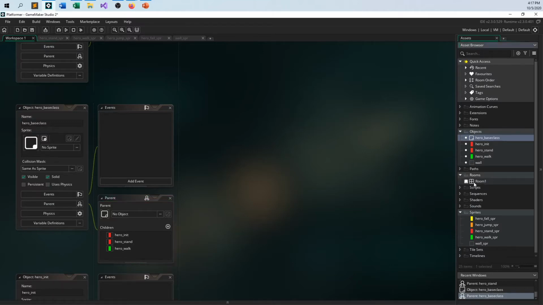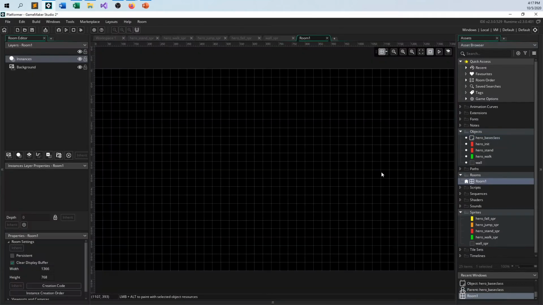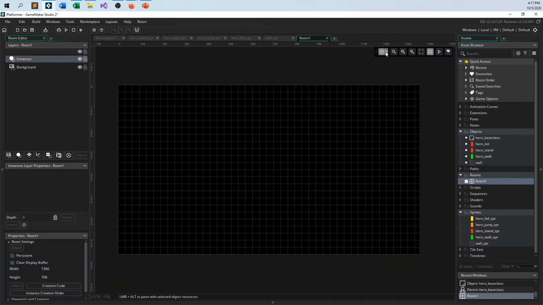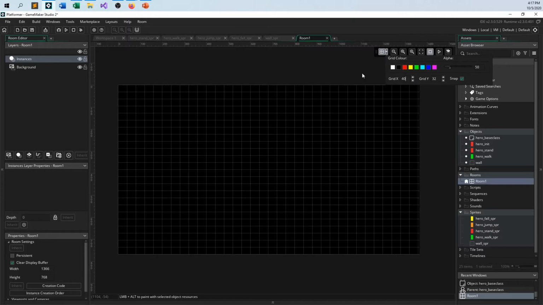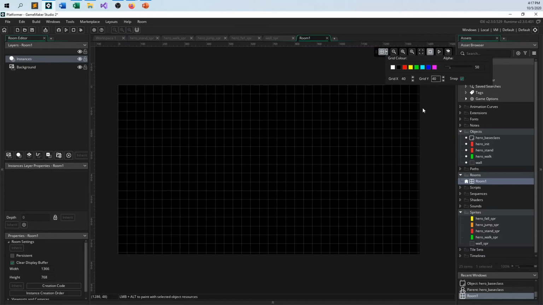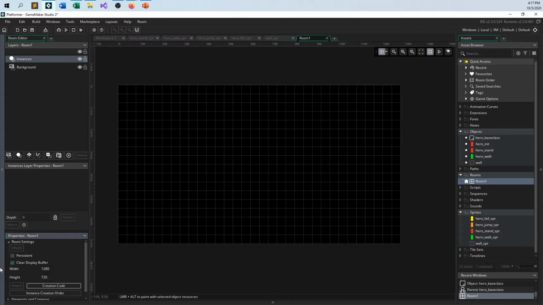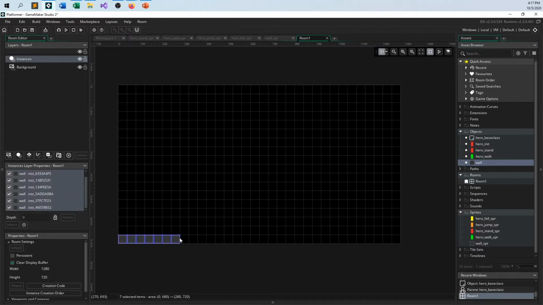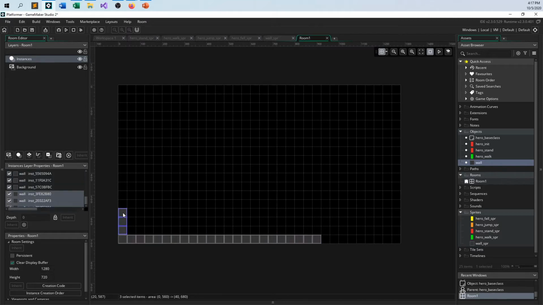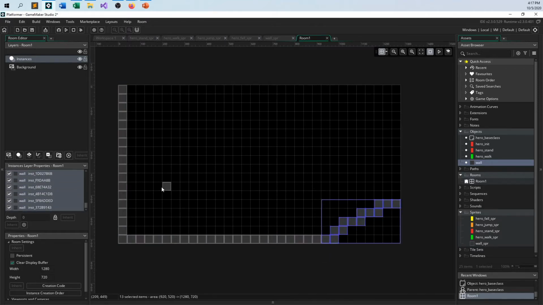I'm going to keep a very simple room structure today. I need to change the grid settings. I made everything multiples of 40, just to keep it simple. And since I'm doing that, I might as well make it 720p down here. There we go. Now I can just play around adding objects. Remember, you can hold down Alt while you drag, and you'll create more than one object at a time. Save yourself some carpal tunnel. Then you can just do whatever.